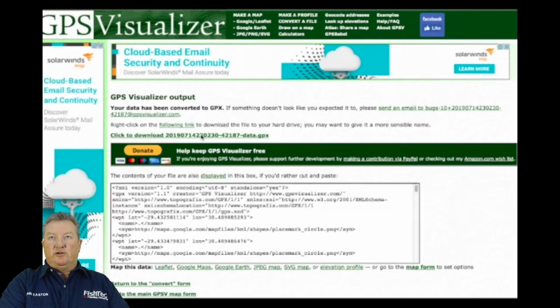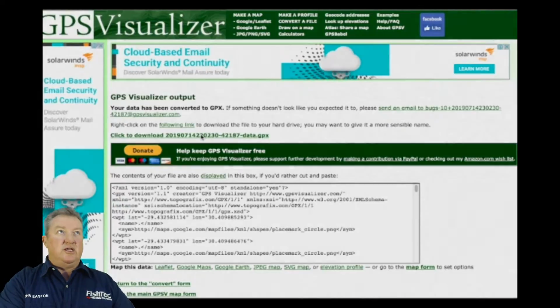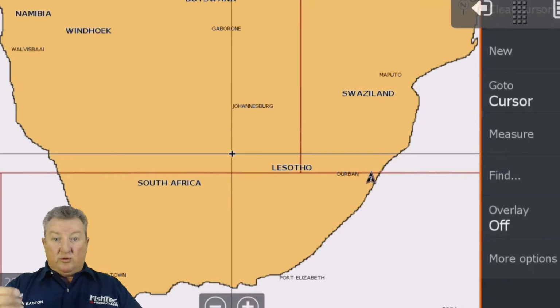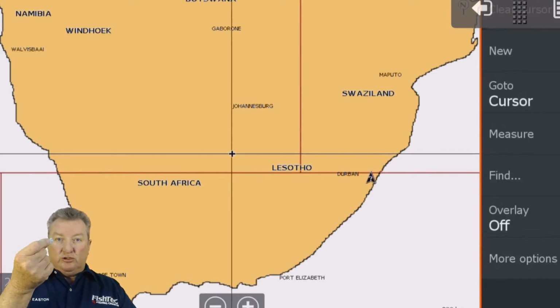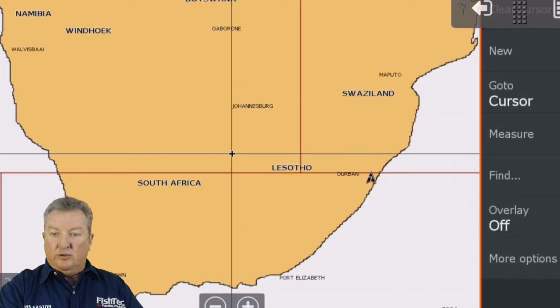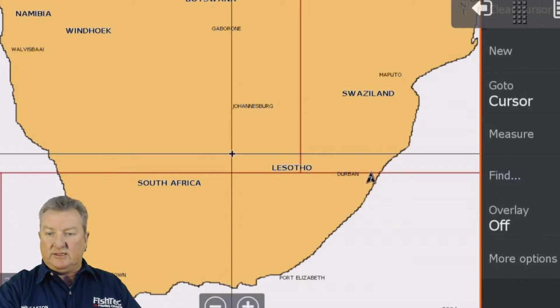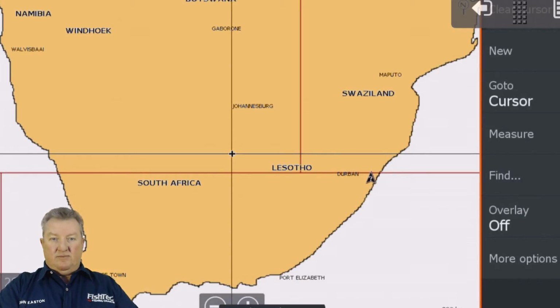Okay, so what do you do next? Now we've got to go to the unit. We're going to take that file that you've saved, move that into there, and merge that into there. So what we do now is, you've saved it onto your card. You take your little card and pop it into the unit. I hope you guys can see that there. I think it is there.